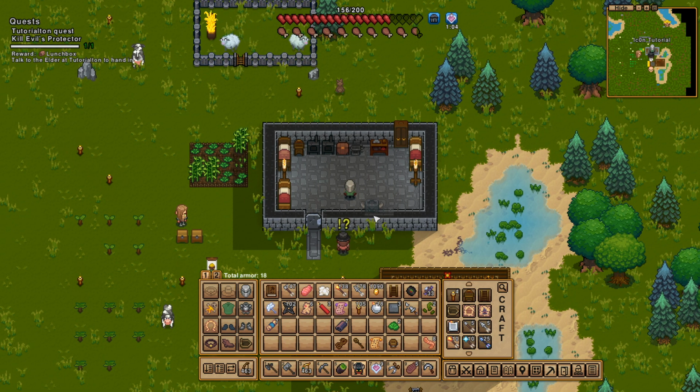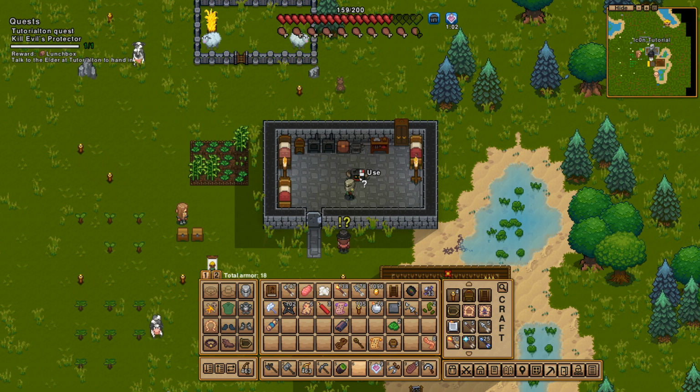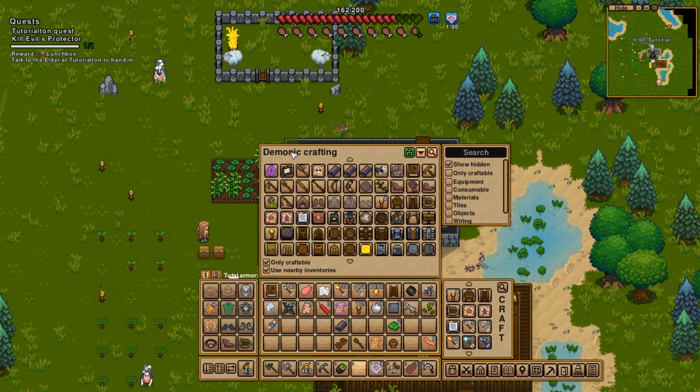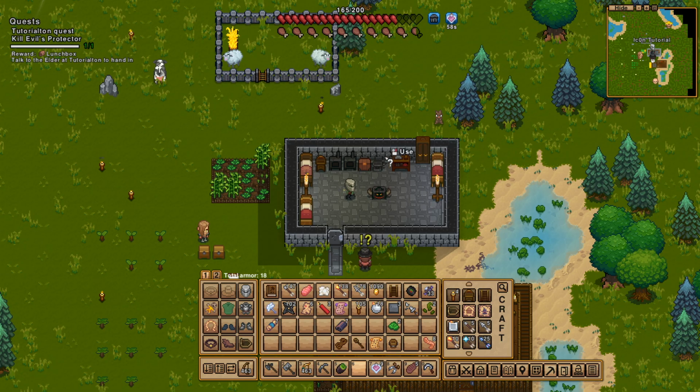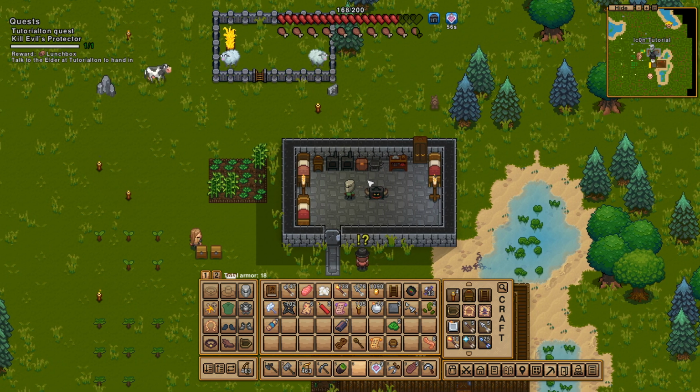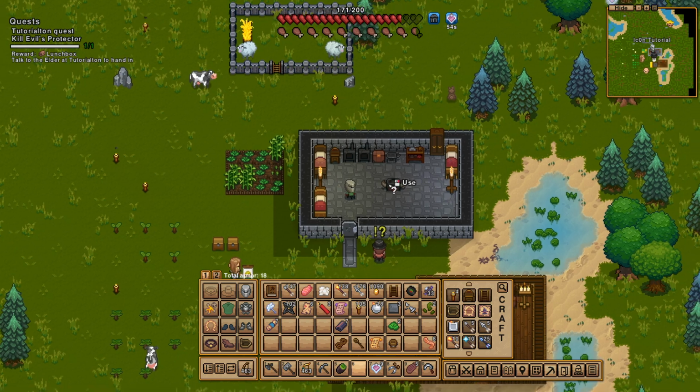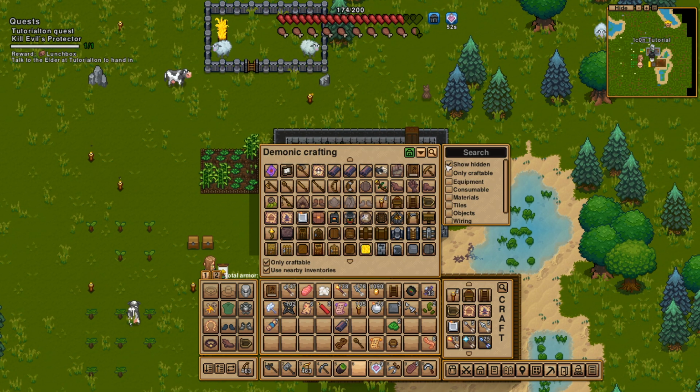So we set that up here. Looks pretty nasty, doesn't it? And the fun part about the demonic crafting bench is it does the same stuff as a regular crafting bench, so basically you can replace that one from this point on. The demonic workbench offers a lot of interesting recipes, but most importantly, it allows us to create fresh demonic bars from our own resource pile, namely by converting regular metals into demonic metals.